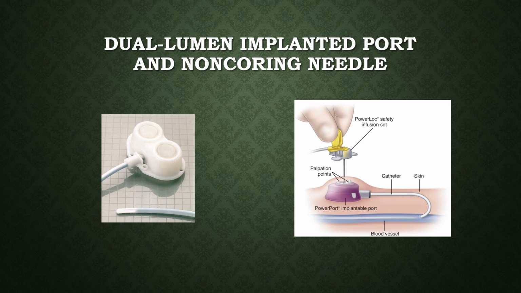You stick it in there, and it goes into the opening, and then you check for blood return to make sure you're in the right place. You can give medication, chemos through that port. We always try to give chemo through a central line, so you're not going to have problems with infiltration like you are with a peripheral line.